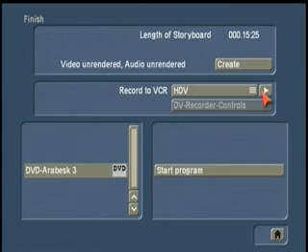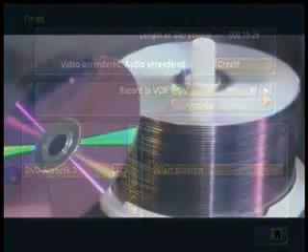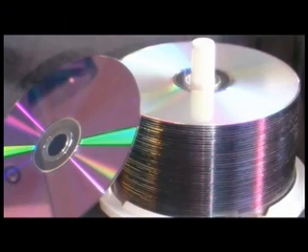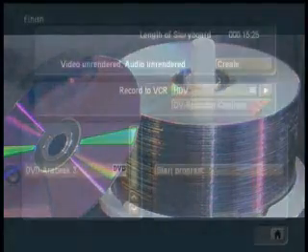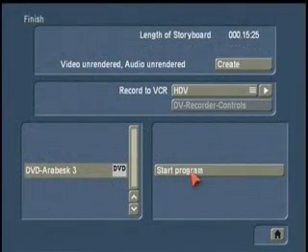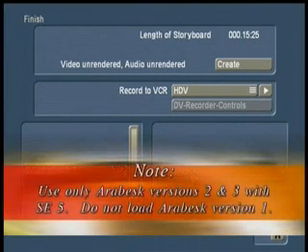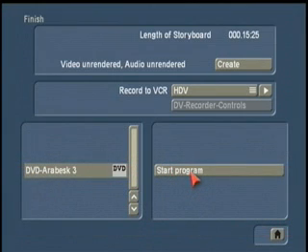The other choice you have available to you right now, right this minute, is you can deliver to your customer, to your audience, a standard definition DVD by using the DVD Arabesque software. Now, if you're using Smart Edit 5, we want to make sure you have either DVD Arabesque 2 or actually would recommend having DVD Arabesque 3 installed in your system. Smart Edit 5 will not function with DVD Arabesque 1. Plus, once you see the features available to you and your customers in DVD Arabesque 3, you're for sure going to want to make that upgrade.